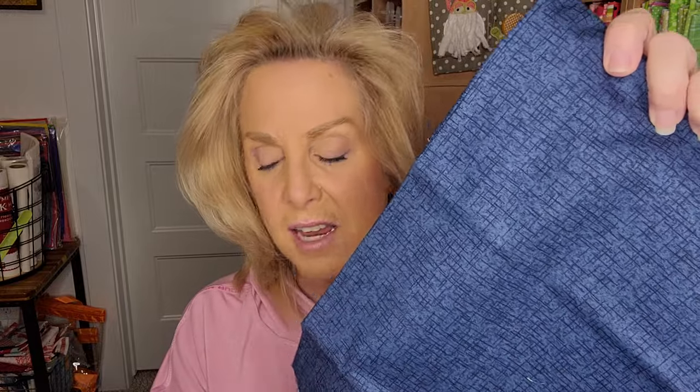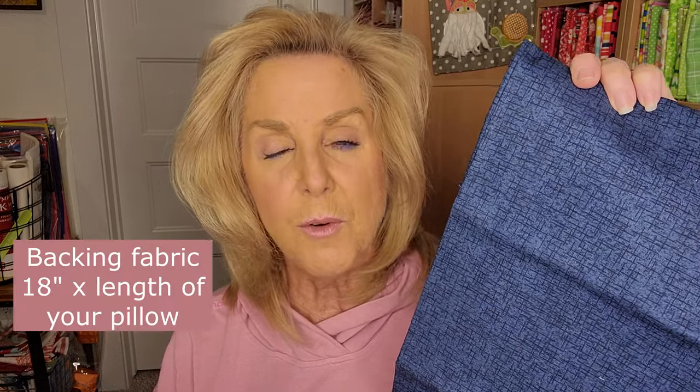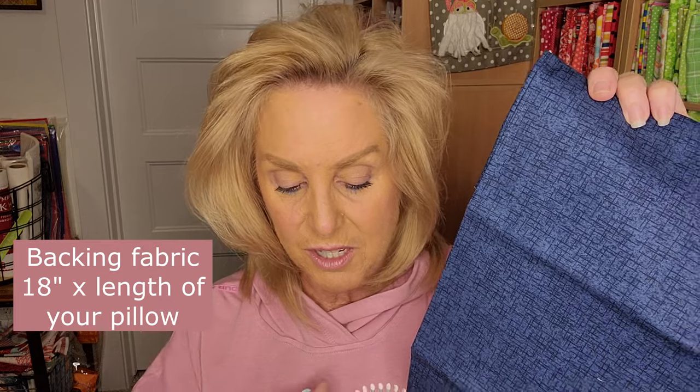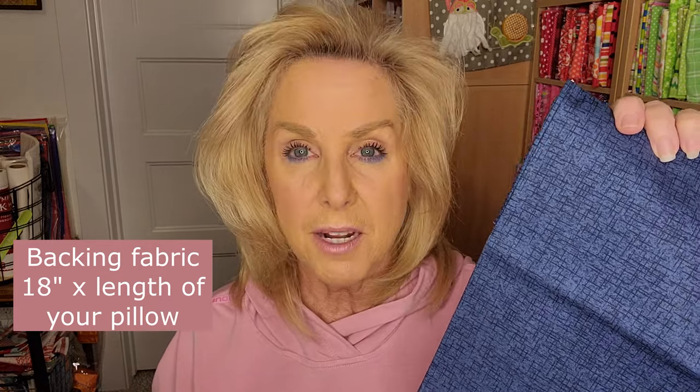So it is the same one as we're using for our battery pocket. It's a blue fabric with lines all over it. I don't stabilize my backing fabric. Some choose to. It's totally up to you. I choose not to. So it's not stabilized. 18 inches times width of fabric, or whatever yours is. And like I said, we're just going to lay it out and put our pillow top on top of that.